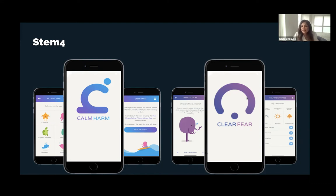And then Clear Fear has led on to our third app. We had a group of parents say, actually, we want something to help support our young people and friends. So we developed Combined Minds, which supports parents and provides them with an alternative way to support young people who might be in distress in the moment. And interestingly, over the pandemic, we've had a change in user group. We've had a lot more young people, a lot more university-based young people using it to support their friends who they might not see.